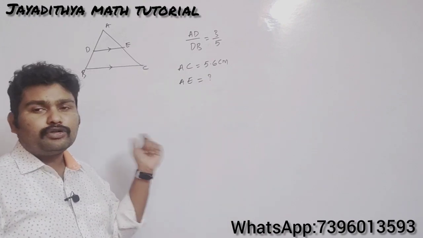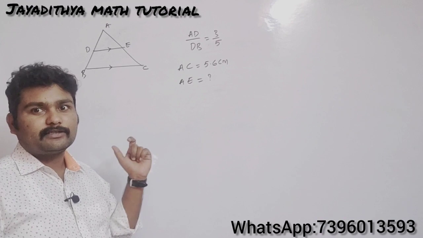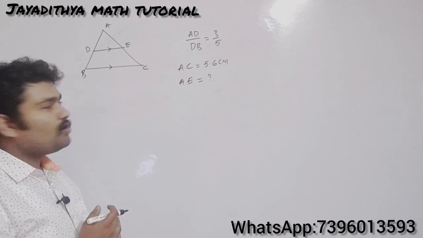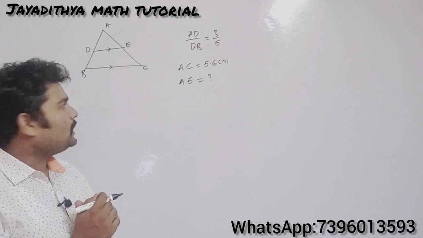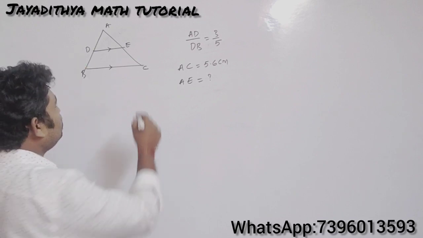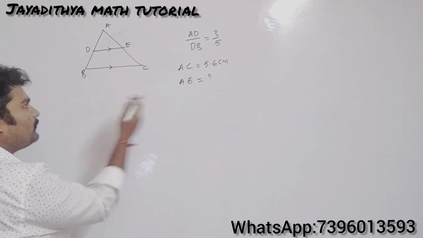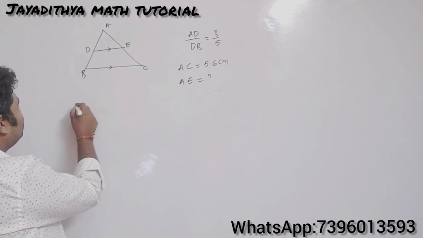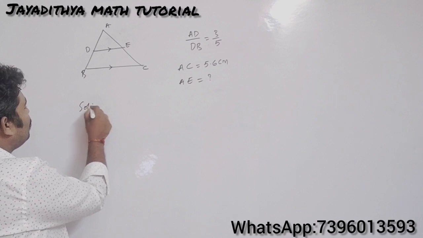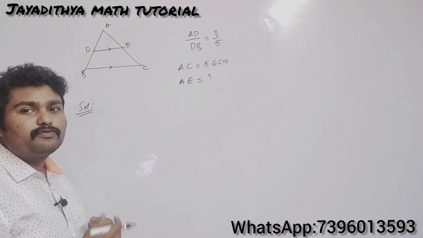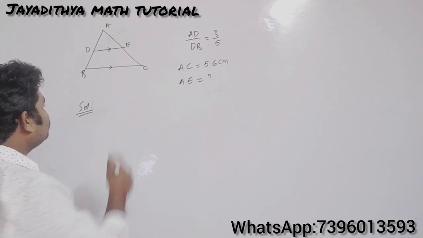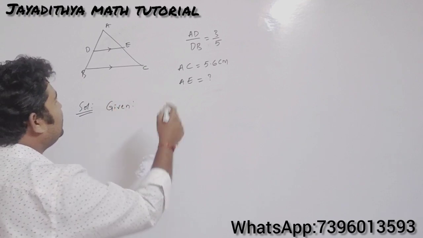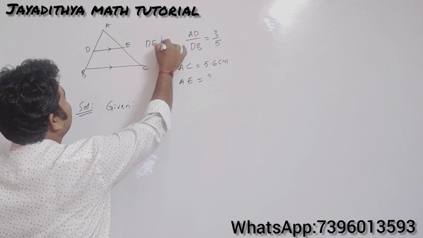So this is one of the most important questions which comes under 2 marks. This question will most probably come for you in 2 marks. Why? Because once you observe the dimensions, Nana, what are the dimensions he has given? First of all, let us go directly with the proof, and I will explain when we are solving it. When you are solving the problems of similar triangles, you should follow a certain format. First you need to write the given data. So what is the given data here? The given data is that DE is parallel to BC.